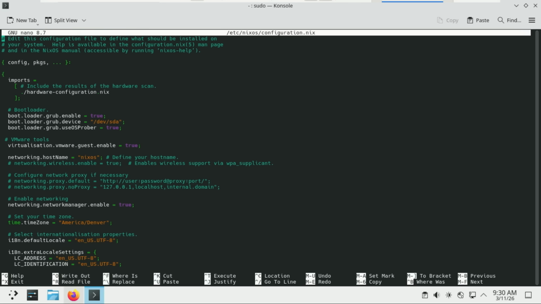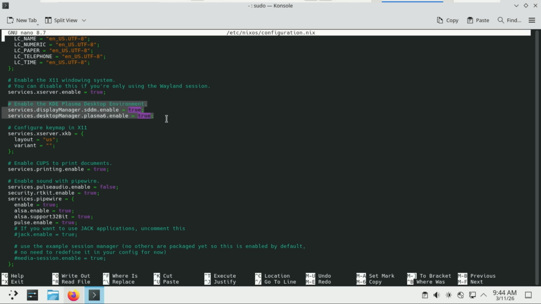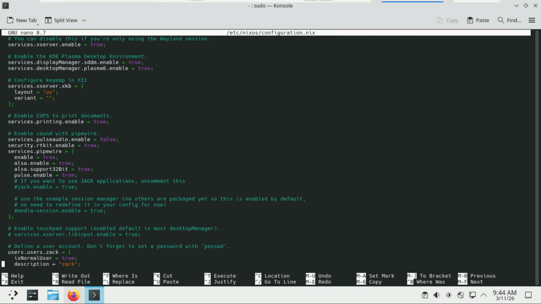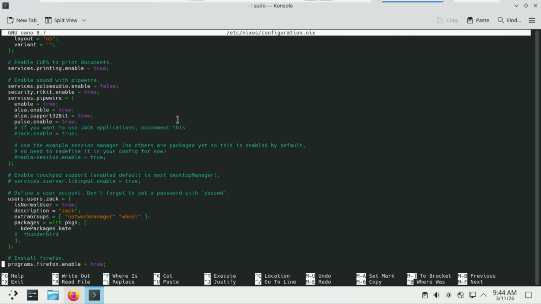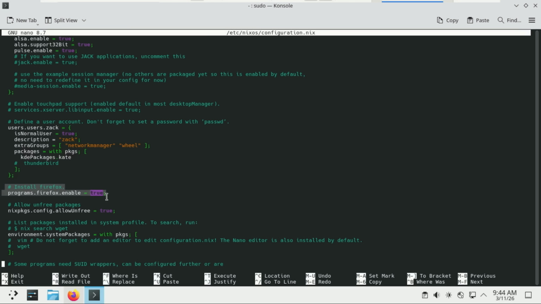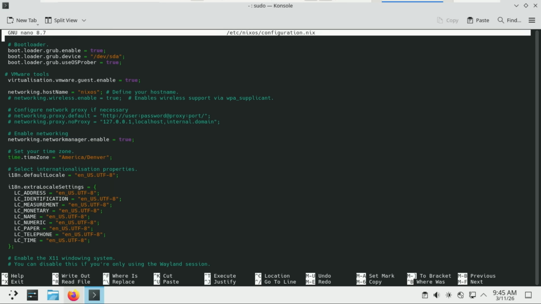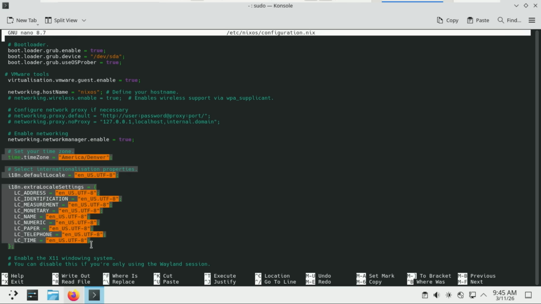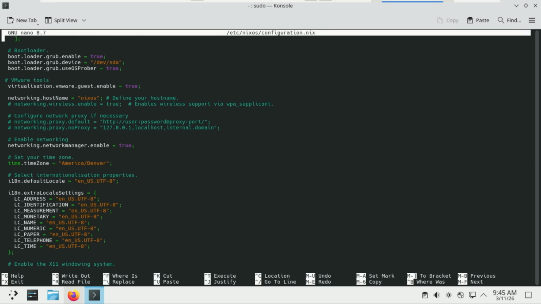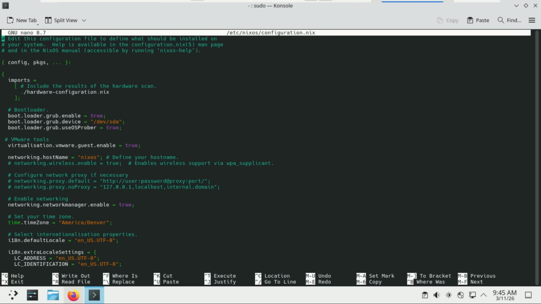Think of it like this. Instead of manually installing packages one by one, you declare everything in the configuration file, and NixOS does the rest for you. The result, your system becomes predictable, shareable, and fully reproducible. You can copy that same configuration to another machine, run the rebuild command, and end up with an identical system. It's like having a blueprint for your computer. And NixOS is the builder that follows it perfectly every time.